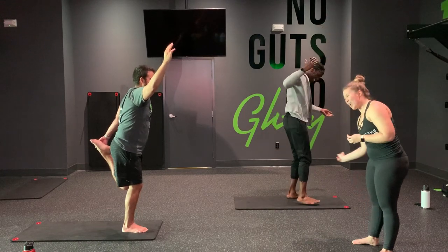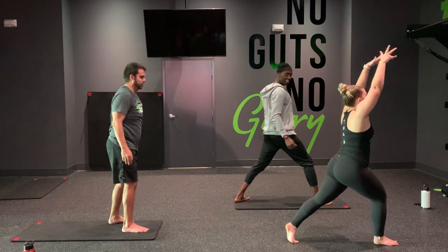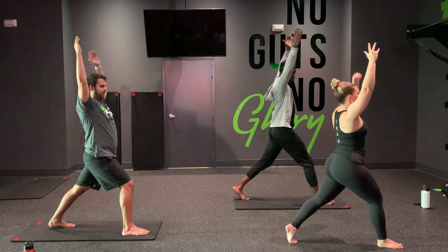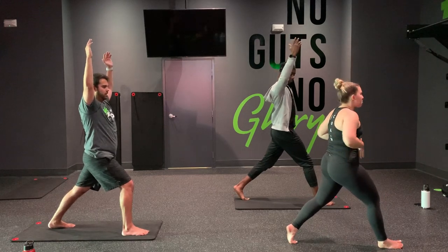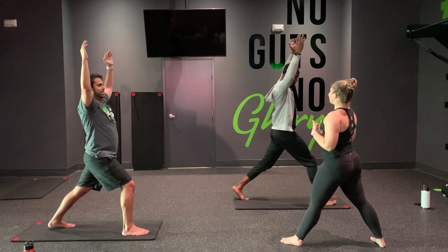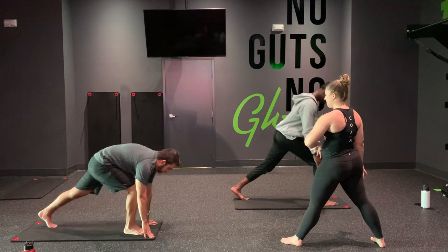With control, step your right foot back. We're going to be back in your crescent lunge. Bring the left ball of the foot down. Reach your fingertips overhead. Roll your shoulders down your back, then scoop your hip points up towards the bottom rib. Engage the core. Good. Take that inhale. Exhale, low lunge. Bring the palms down to either side of that front foot.